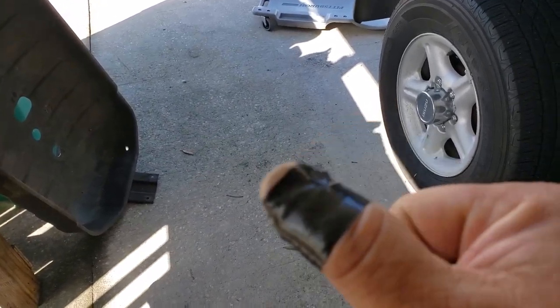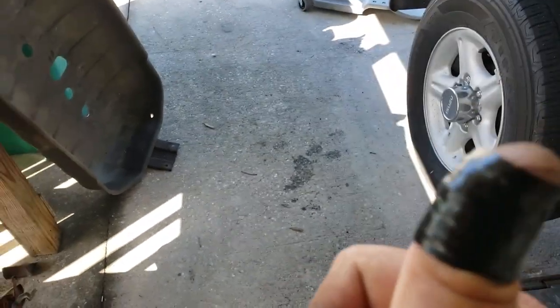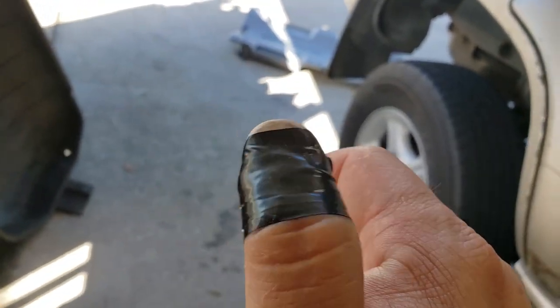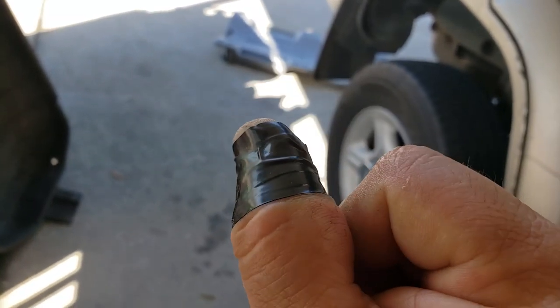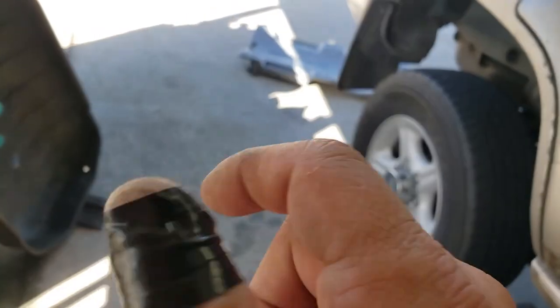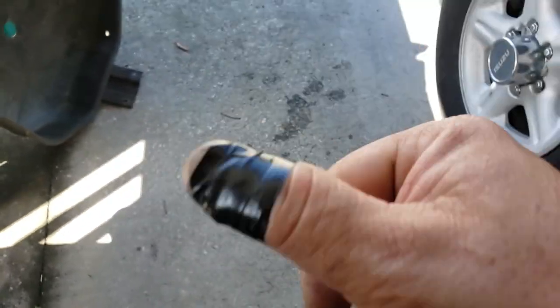A little bonus footage — I had myself some first aid. Thank God, I thought I was gonna bleed out. Question: anybody know what it is in Scotch 33 electrical tape that is unbelievable for cuts? I've been doing this a long time. Put this stuff on there, got a little paper towel for the blood, and you come back in a half an hour and the thing is practically healed. If you don't have that, it's a cheap Harbor Freight tape anyway.